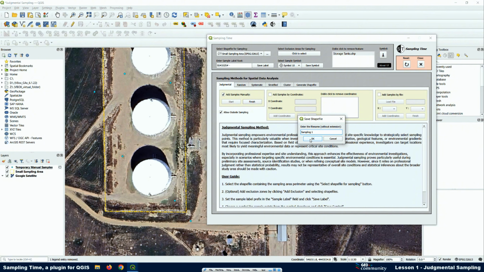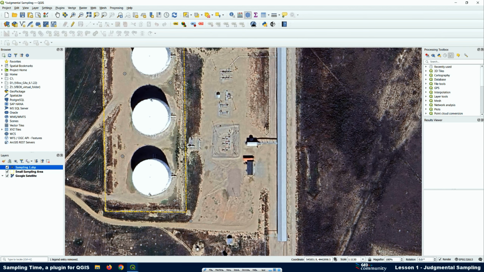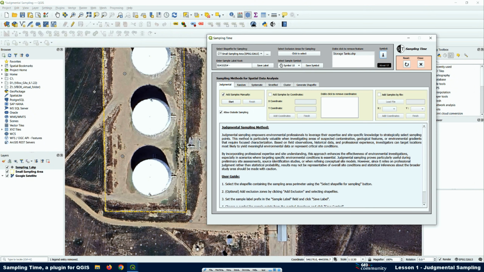And then after you press OK, the new shapefile is going to be loaded directly on the QGIS panel, as you can see over here, and it's going to add the symbology that you selected. In this case, it was this symbology. As you can see, it's this symbology over here.